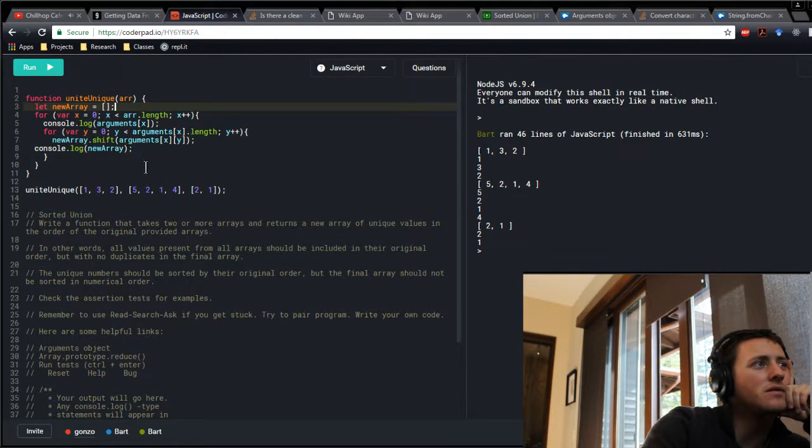Okay, so we don't want shift, and this would be wrong. We just need to take this value, reference the value here, and attach it to new array. We don't need to use shift. Shift takes it away. So if that was the case, we wouldn't actually need this, right? Maybe that's what you were saying before. In fact, we wouldn't need that, and we could just shift them out one at a time.